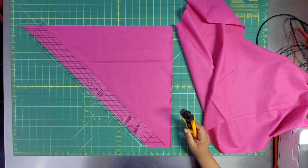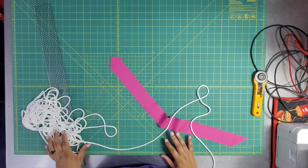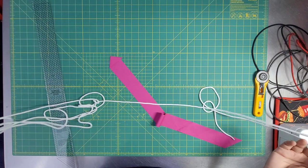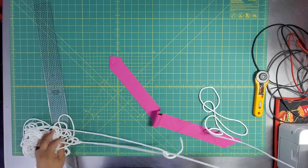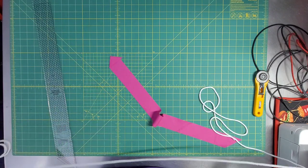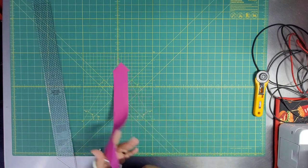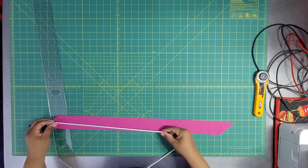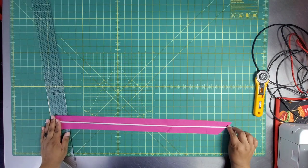And now we're just going to cut strips. I'm making this look a lot more complicated than it really is. If you go to Joann's to get your cording, do not, I repeat, do not get your cording from the trim section. You'll pay double the amount. This here is from the upholstery section. It's by Dritz. It's made for this, and it's way more affordable. So I'm just going to run these down the center and fold it over and sew it.